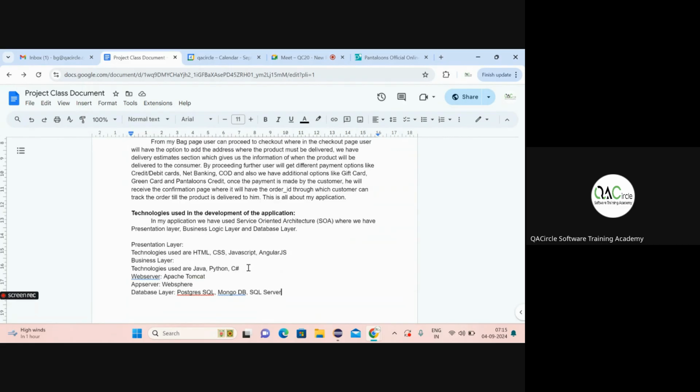If you really know what the technologies are, then it is better to explain this section, or else avoid explaining this section.